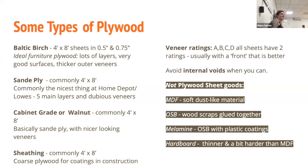Plywood is interestingly complicated. I've clarified many times to coworkers at a school who are happy with "plywood's plywood," which is totally reasonable and where just about everybody starts. But there's many different types. Baltic birch is the stuff that you're going to pay north of $100 for any one sheet. It's very nice. It's what woodworkers really, really like. Sandy ply is the stuff you get at Home Depot and Lowe's. It's five layers. The veneers are super thin and it's fine.